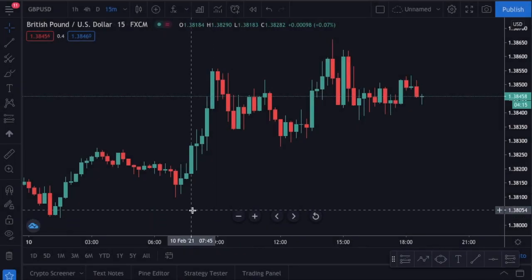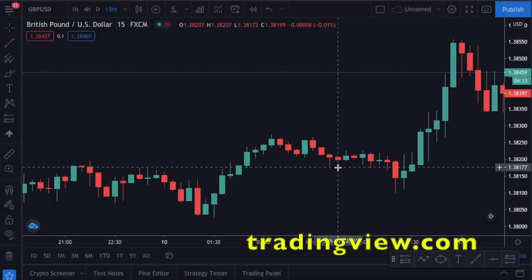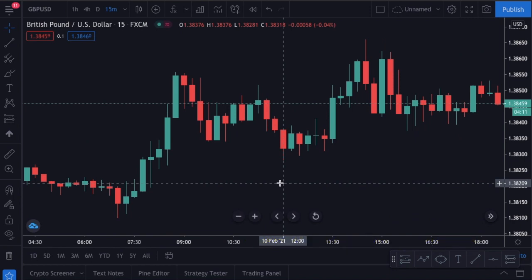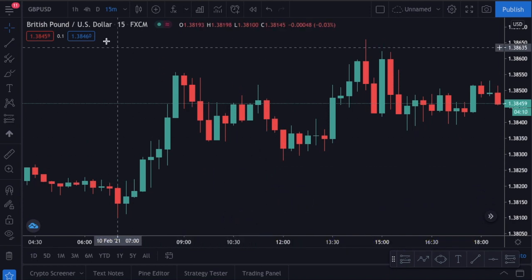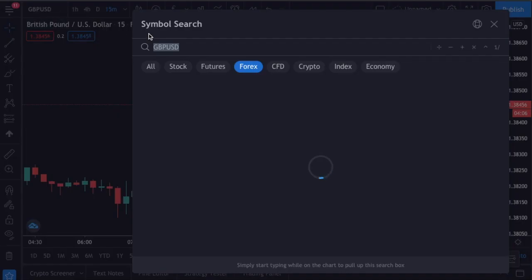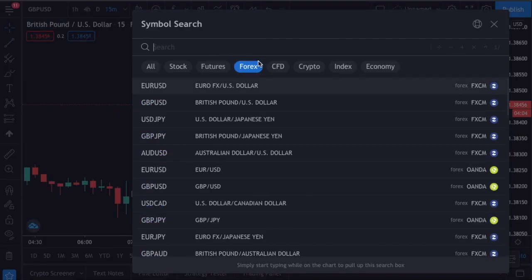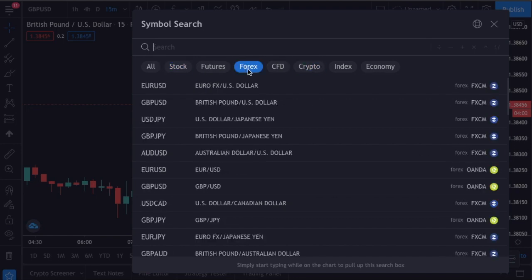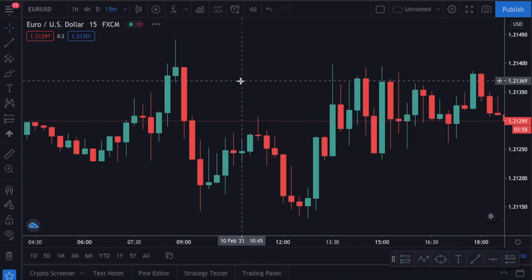First, we will open up tradingview.com. Most of you guys know TradingView, but don't worry if it is your first time using it. I will show you everything step by step. First, we will select the pair we want to trade here. I will use this strategy for the Forex market, and stick with the Euro-USD pair, but you can also apply this strategy to stocks or crypto, or any other instrument you want to trade.